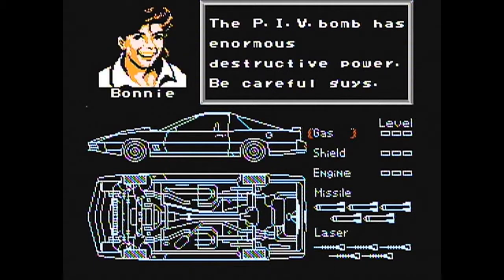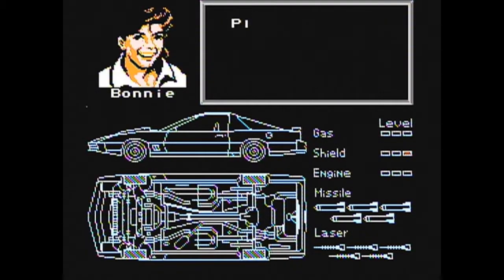Anyway, here with Bonnie you can select one thing to upgrade on Kit. Upgrade the gas to have more fuel, upgrade shields to have more health, upgrade the engine to go faster, and you can also add missiles and lasers. I'll talk more about this stuff later, but for now let's actually get to playing the game already.